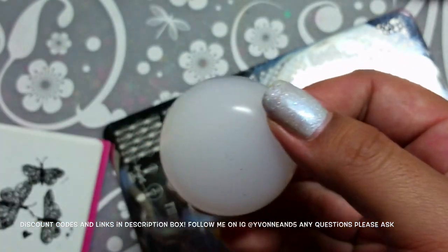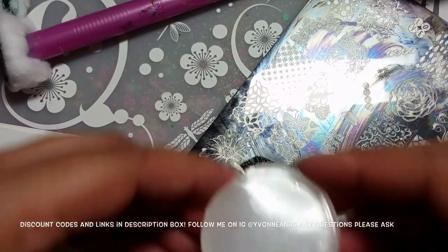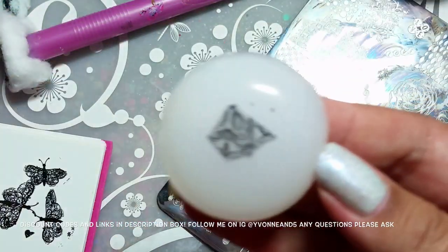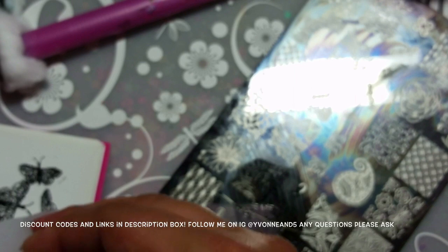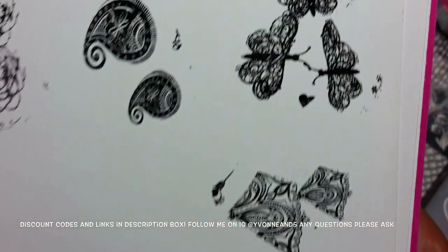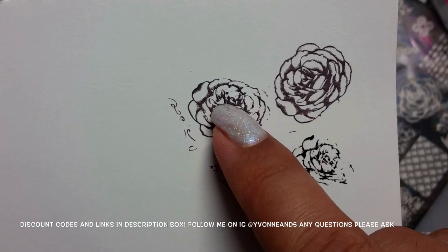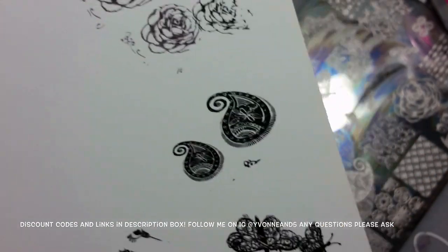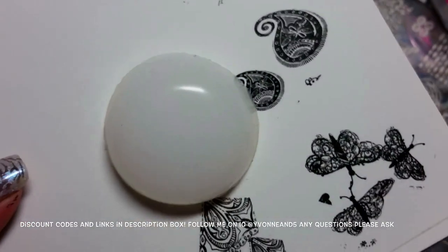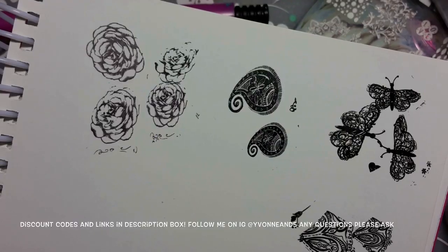I'm going to try this image, and before I let go I'll flip it over so we can actually see it shrinking. There it is small, and there's the full size — that's a huge difference. You can clearly see big, medium, small with different polish. I really hope you guys enjoyed this tutorial. Any questions, please let me know. The better and more evenly you squeeze, the better and clearer the picture gets. Have a great day, bye!